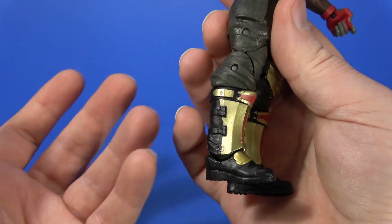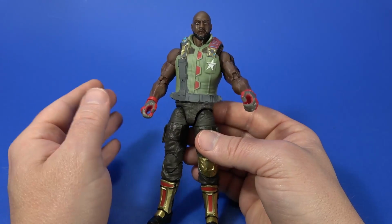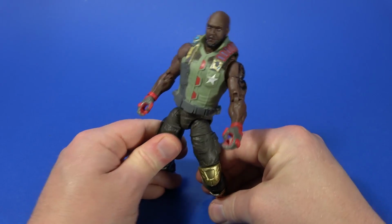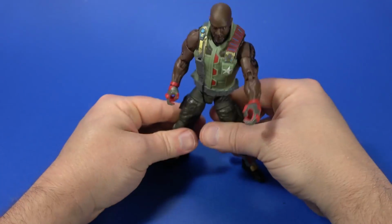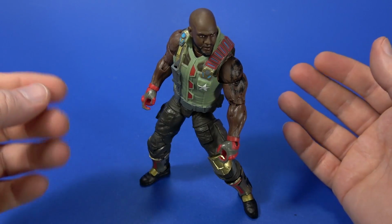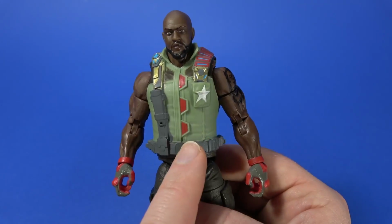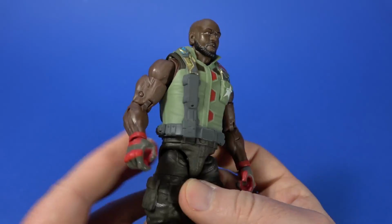The legs and the feet also seem a little bit bulkier, which they are. They're bigger than the other guys. All that combined, it makes him just slightly more difficult to balance in action poses. It doesn't help that the armor bit here gets in the way of the forward foot, so he can't really crank forward. It's not impossible, don't get me wrong, it's just not as buttery smooth as Snake Eyes and Duke, if that makes any sense. We may have a tiny mini playdate at the end of this review. See what's under here, or what.